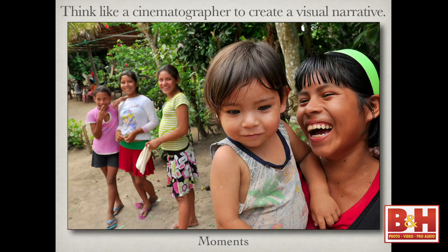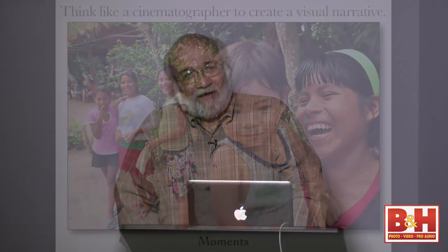Moments. Sister's having a laugh at the big old fat Santa Claus with his camera. Whenever I go to Latin America now, as I get older, I get Santa Claus all the time, and I use it to my advantage. First, it stabs me in the heart, and then I'm able to use that energy to relax the kids, and I run with it. Whatever works.